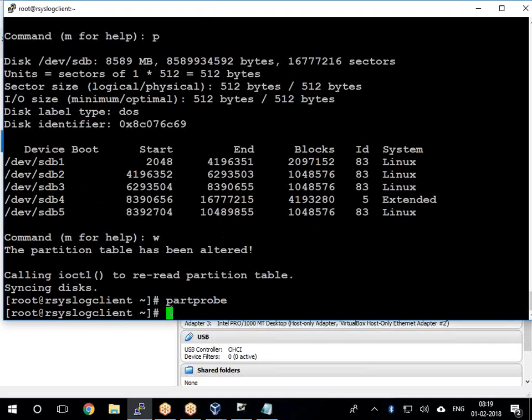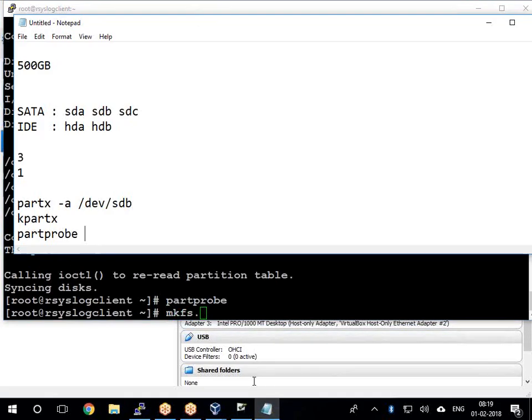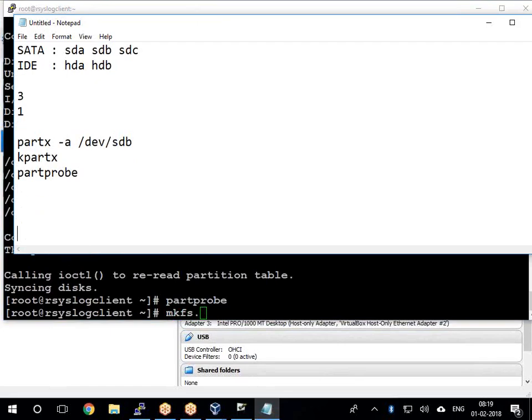So for that we have the mkfs command to make a file system. mkfs.filesystemtype. Our Linux operating system supports various file system types: ext, xfs, and so on. In ext we have ext2, ext3, ext4 versions.